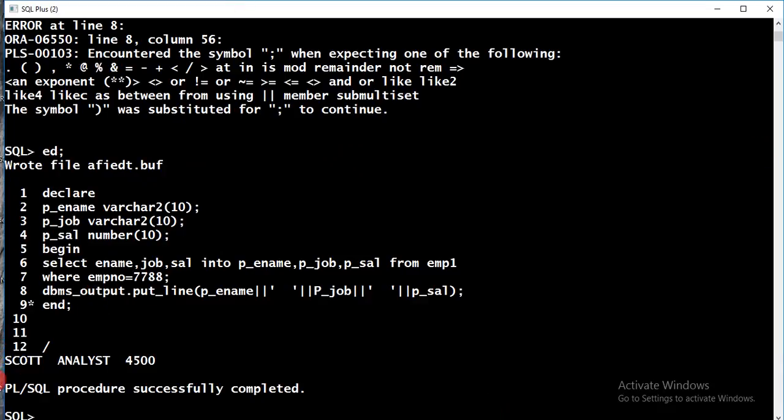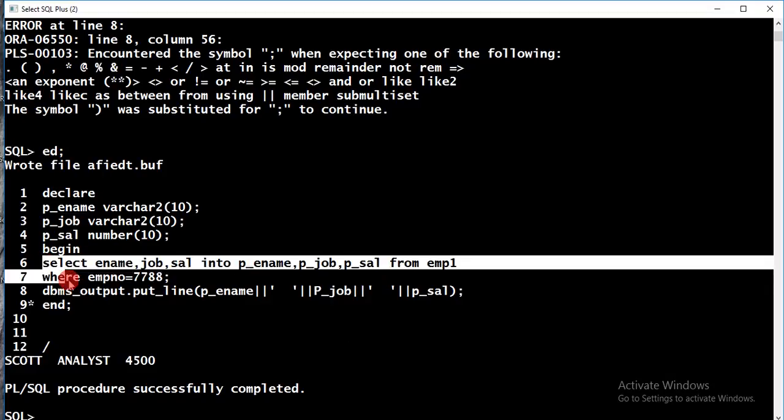The ename is Scott, the job is Analyst, then the salary is 4500. So these are the values available in the PL/SQL variables by using the select into clause.